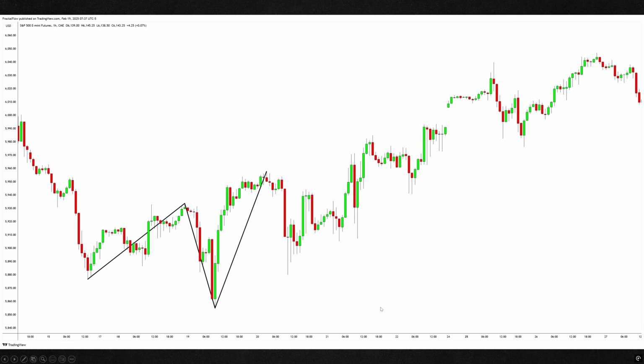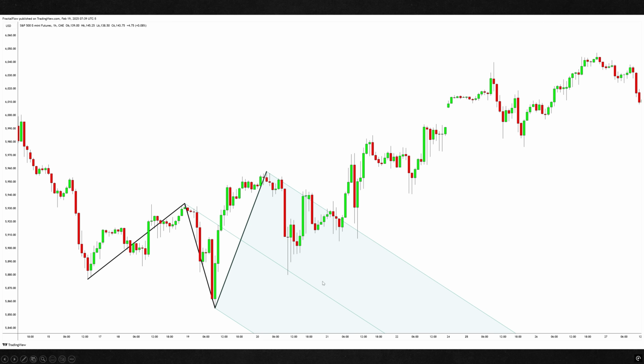One example here is the use of an Andrews pitchfork tool plotted on the high, the lower low, and the higher high. The center line of the pitchfork catches the pullback after the non-failure swing in this case. Notice how the lower low of the candle that touches the center line is very important. That is the type of indication you need to look for in order to frame a trade.